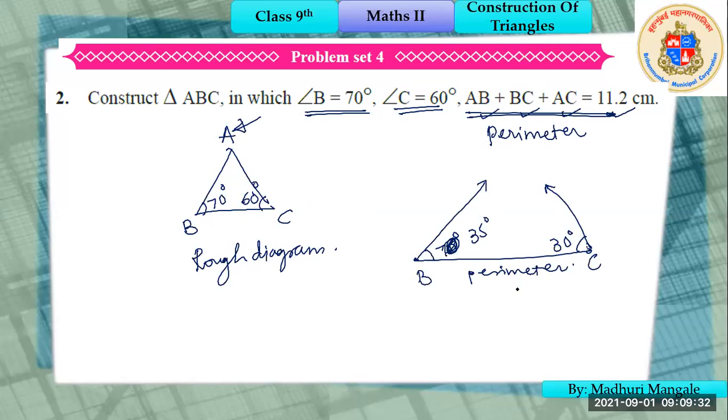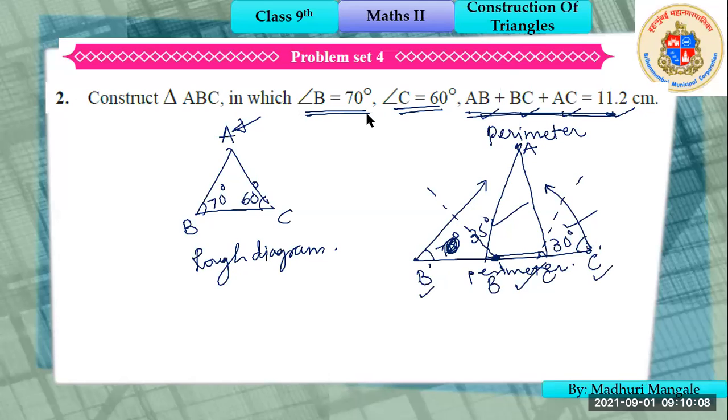Once we draw the perimeter and the angles, then we have to check where they meet. From that point, let's say that point is A, we have to bisect this side and the other side. Bisecting, we will get 2 points, and those 2 points will be the actual points of the triangle. So this is B and this is C. We can name these as B dash and C dash. So that's how we get the triangle. Okay, let's move to do the actual construction.